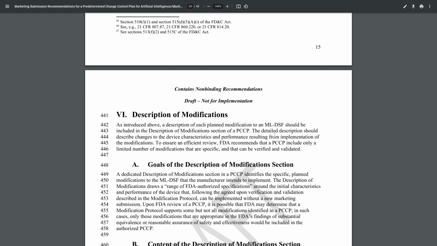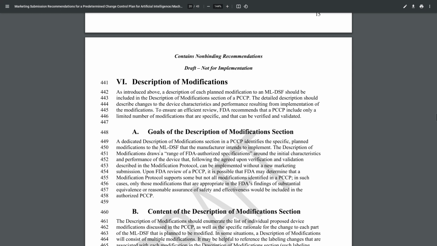The detailed description should describe changes to the device characteristics and performance resulting from implementation of the modifications. To ensure an efficient review, FDA recommends that a PCCP include only a limited number of modifications that are specific and that can be verified and validated. That's to keep that review process efficient.